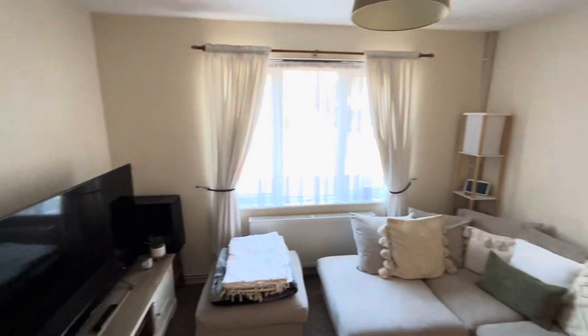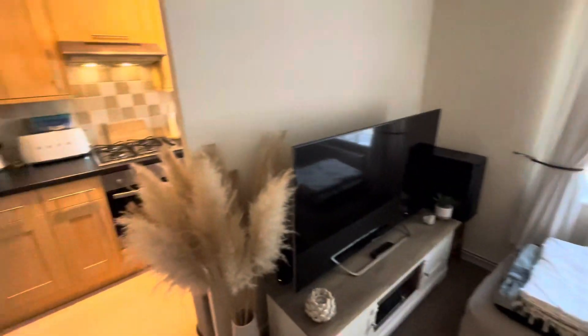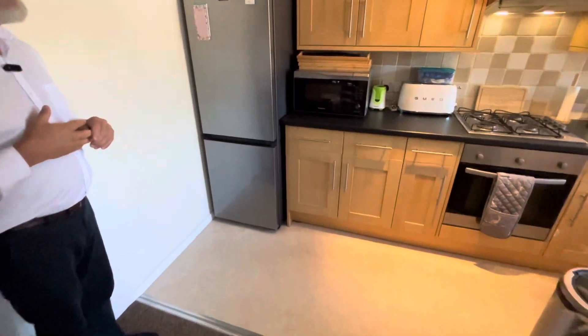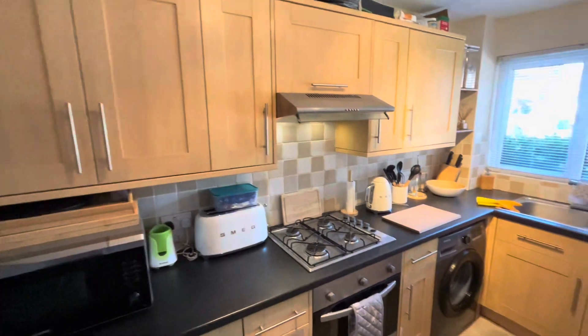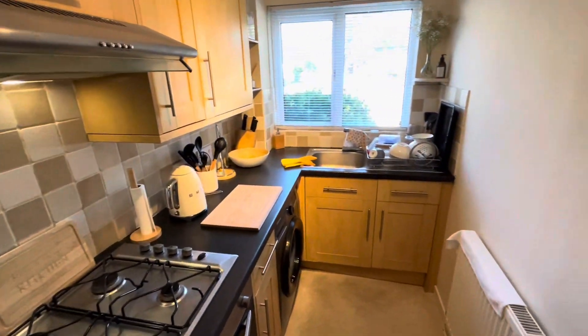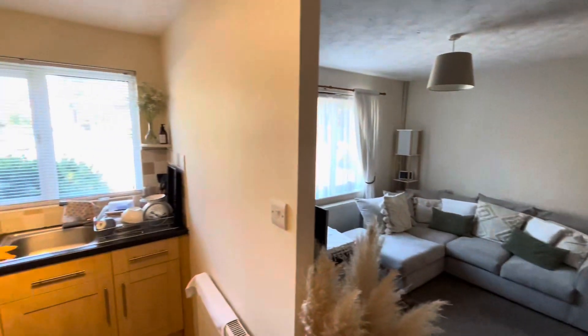This property has gas central heating and it's double glazed. Stairs lead to the first floor and kitchen. Nice light beech coloured kitchen, galley style. Space and plumbing for your washing machine, gas hob, electric oven and space for your fridge freezer. There is also room where you could probably put in a dishwasher if you wanted. Both windows face over the front so you've got a nice front sunny aspect.